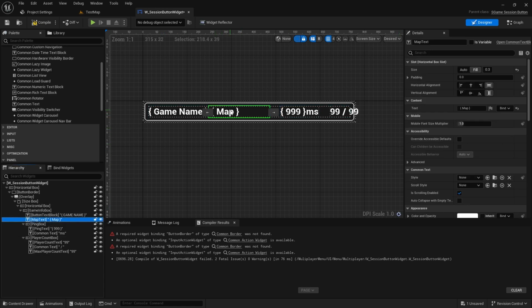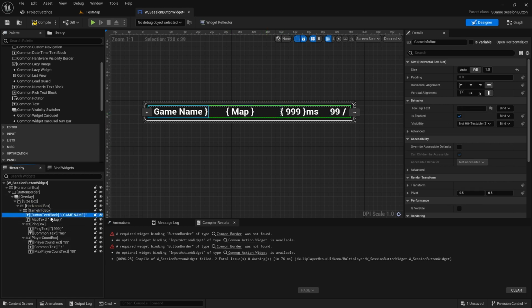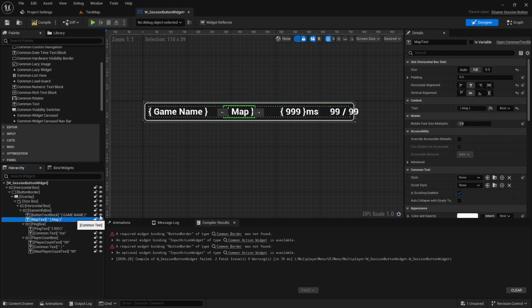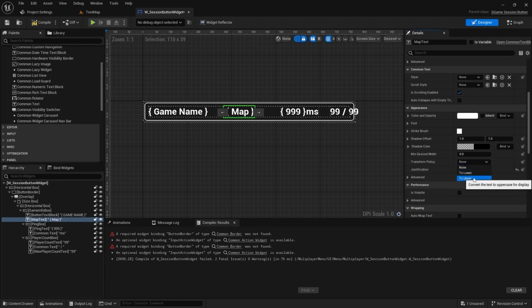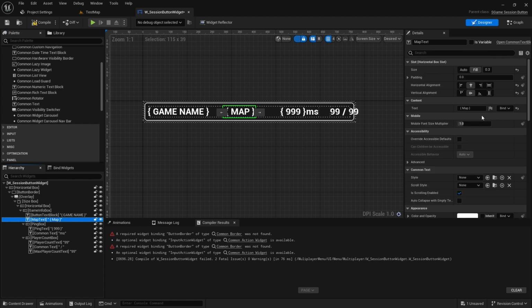So the map text, I'm just going to center. And that's left center, yep. Might make these upper and center upper. There we go. That's what I wanted. So it's centered, but it's stretched.